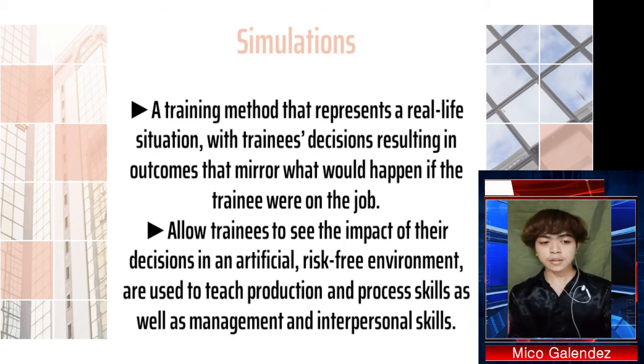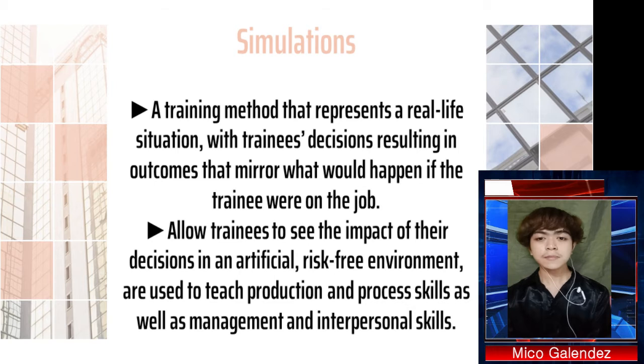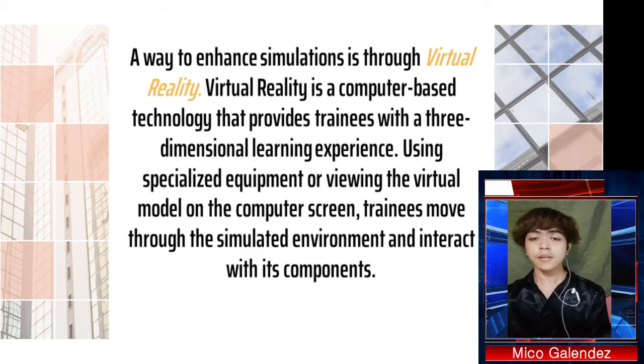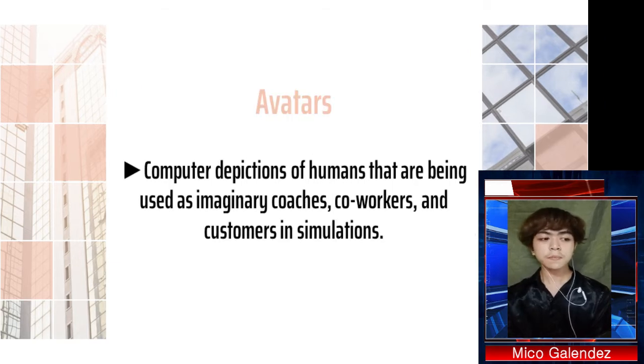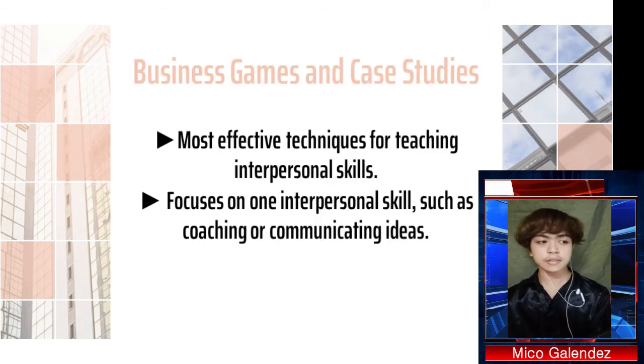In simulations, you can experience a real-life situation with trainees' decisions resulting in outcomes that mirror what would happen if the trainee were on the job. You can experience a real-life situation using technology, and that's what we call virtual reality. Virtual reality is a computer-based technology that provides trainees with a three-dimensional learning experience. Avatars are computer depictions of humans that are used as imaginary coaches, co-workers, and customers in simulations.